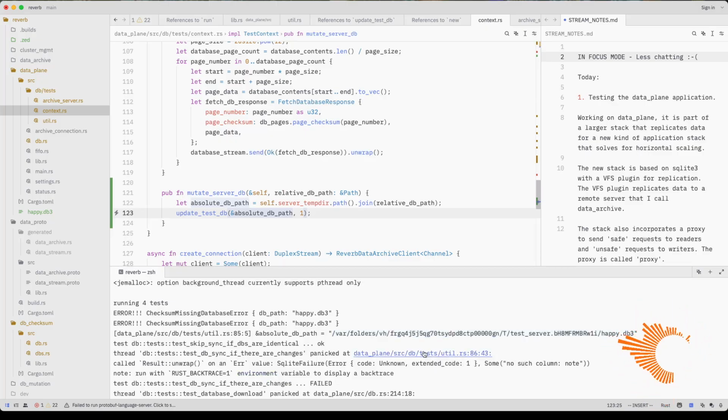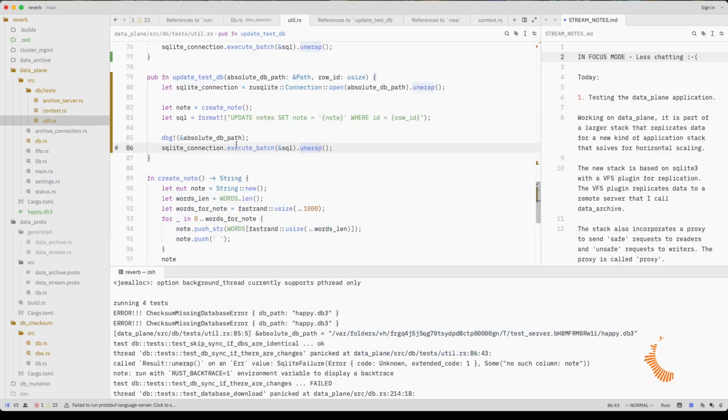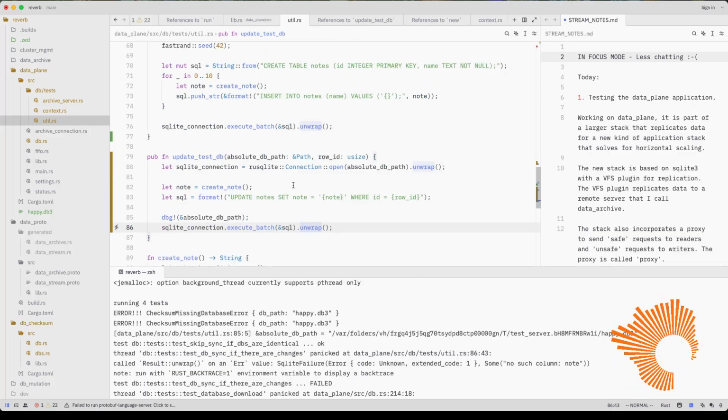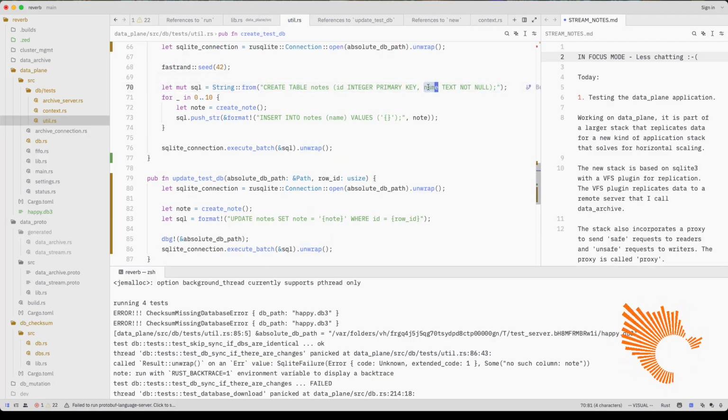Panicked here. No such column note. Oh, what do we call it? Name? How about we change it to text or something? Rust debugging is fun, though. How you doing, Rockaboo?